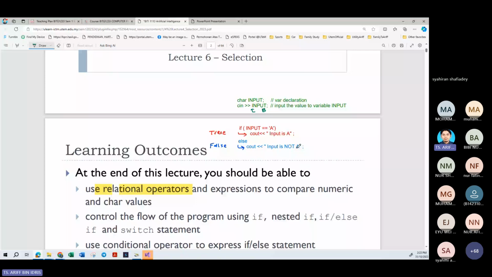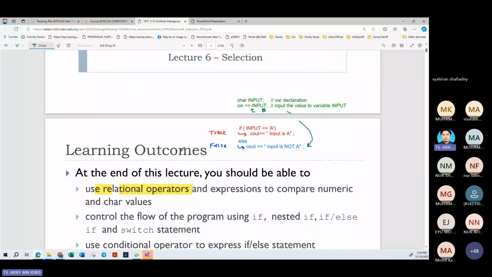Anybody? If I put the input as B. Input is not A. Muhammad Kamarul, right? Okay, so if you input B, it will display input is not A.